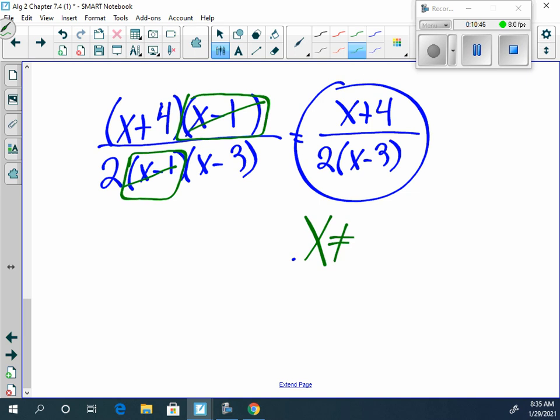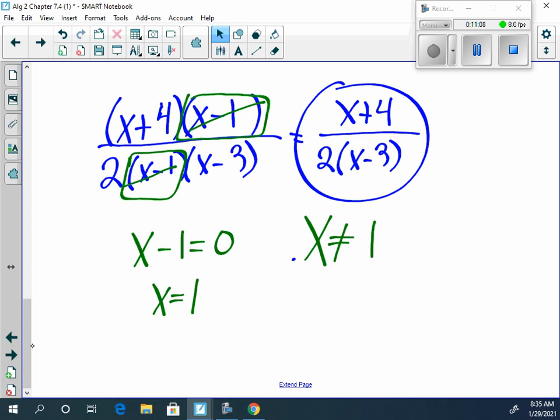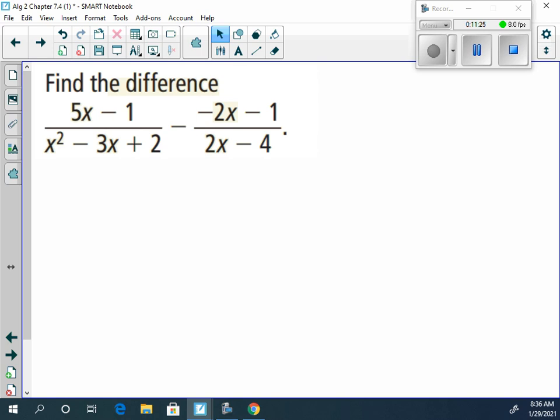Now, because something simplified on top and bottom, we have a restriction. And especially the homework on Big Ideas Math is going to ask you for this restriction. It would be, if we're trying to see what value of x is going to make x minus 1 equal 0, well, that would be when x is equal to positive 1. Because x equals 3 is a restriction, but since it's still left in the expression, we're not going to list it, or at least according to the book. Questions on this here? Okay.